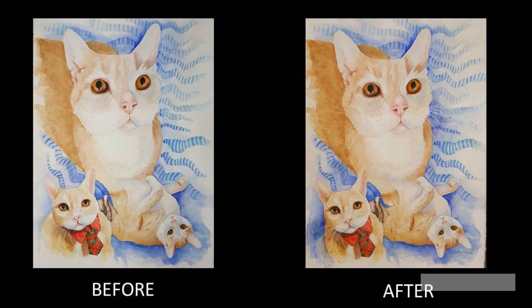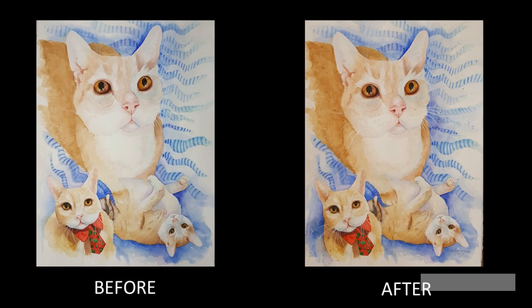When I think a portrait is finished and know I should stop, I let it go into what I call the incubation period. On the left, you see it before incubation; on the right, you see it after. During the incubation period, which is 24 to 48 hours of not looking at the painting, I look at it with fresh eyes. Can you see the difference? Hint: lower left-hand corner.